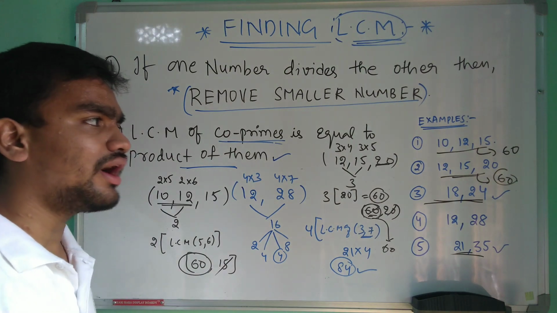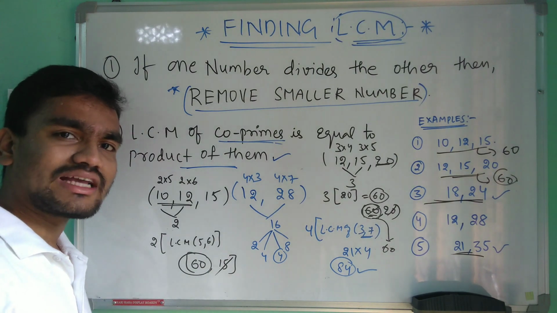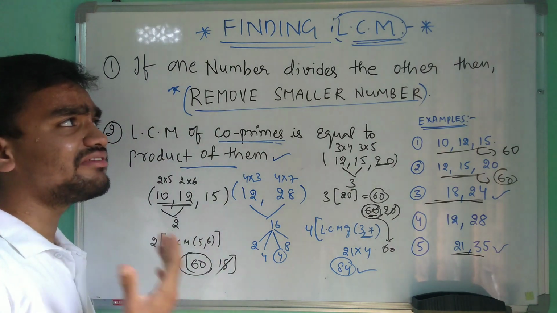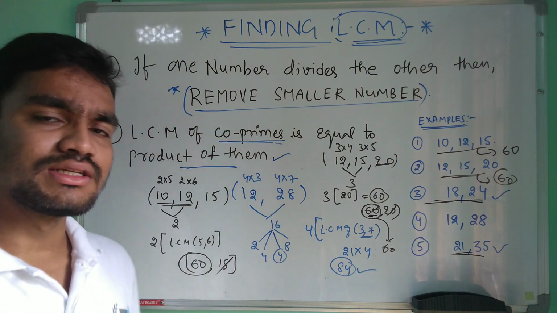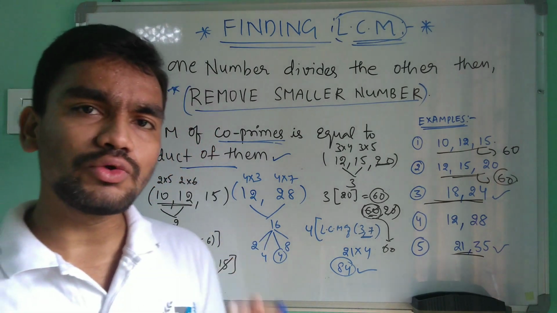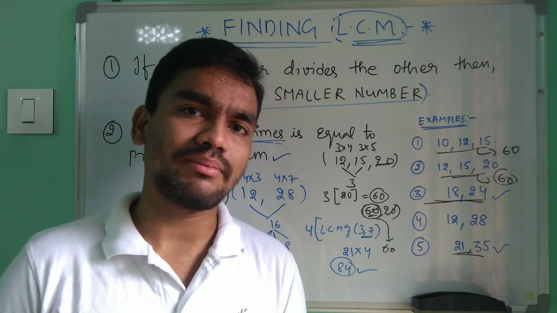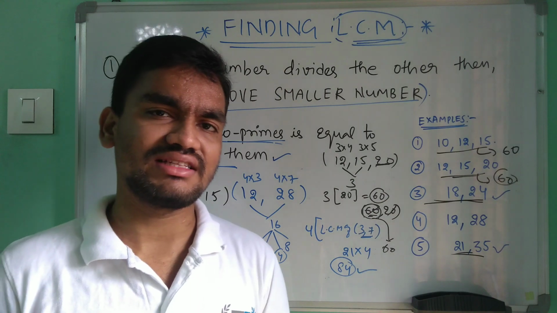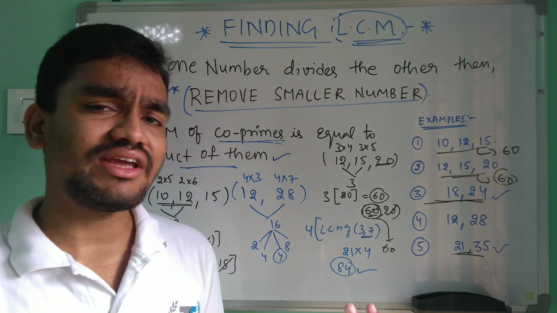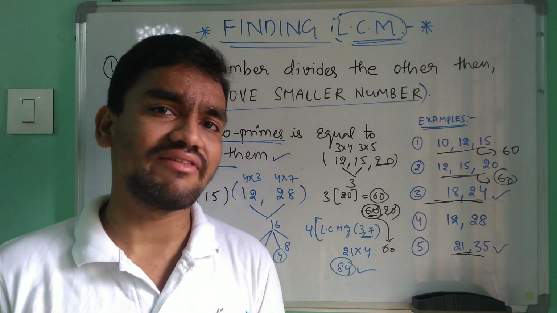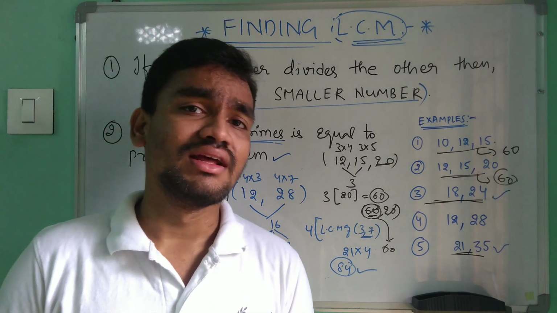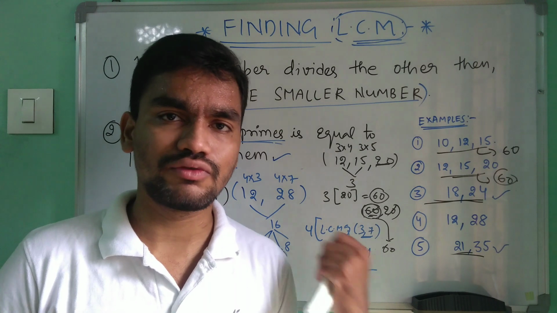So that's all for this video, and in the next video I am going to explain the relation between LCM and HCF, in which you usually observe questions where they give two numbers and the LCM of those two numbers and ask you to find the HCF of those numbers. In an easy way you can calculate the HCF of those two numbers if the LCM is given, as there is a relationship between the LCM and HCF of a given set of two numbers.